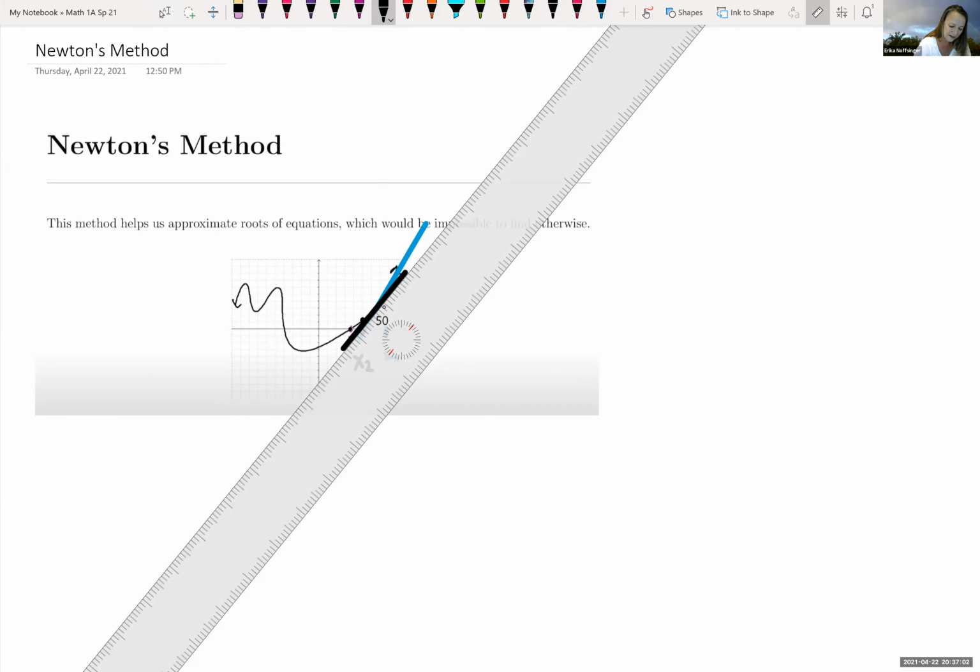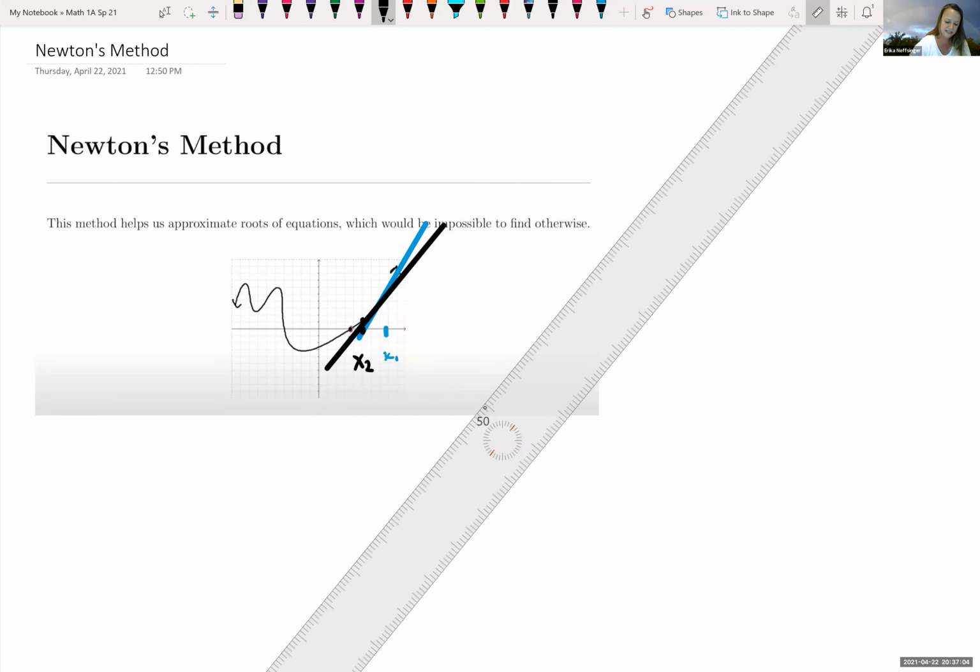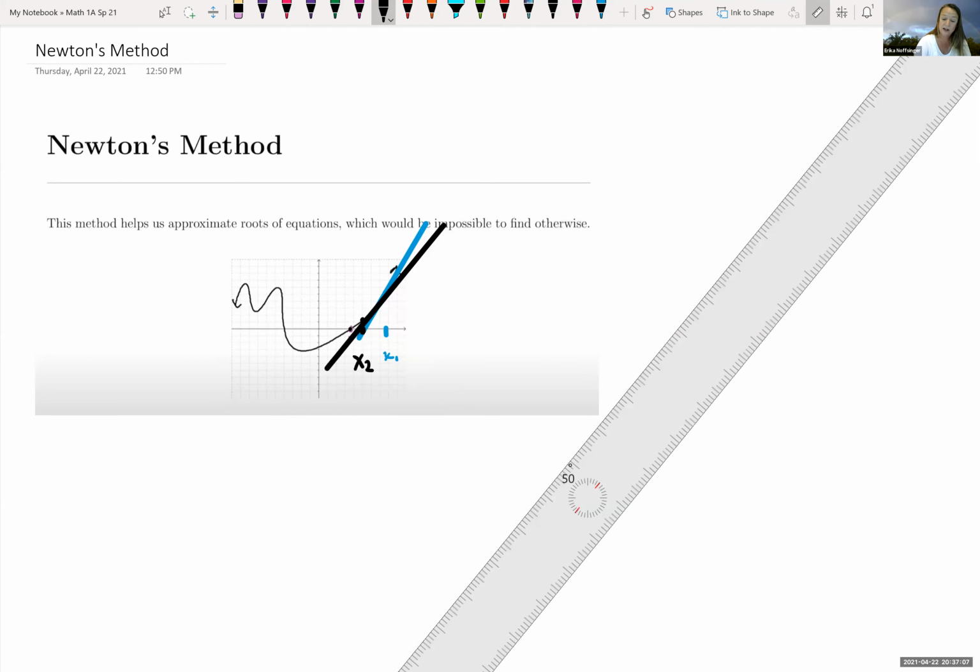So we get this over here. Notice that that estimate now got us even closer to where that zero was crossing the x-axis. So you're going to do this even further. You would choose this to be our x of 3 value, and then go up here and find the equation of the tangent line. We'll keep on doing this. We're going to get closer and closer and get a great estimate of where that zero is. So this is the reasoning behind Newton's method.